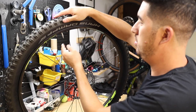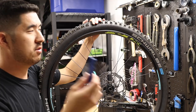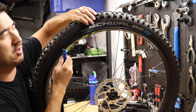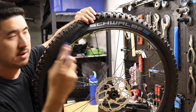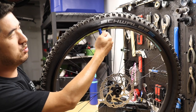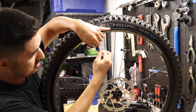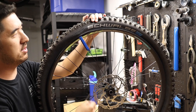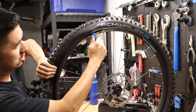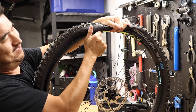At this point you might also consider unscrewing the lock nut on the valve because we're going to be pulling the inner tube out in just a sec. Take a tire lever and get the tire off the rim. Try to make sure that the bead stays in the center channel, and when you have a little bit of slack, get the hook of the lever under the tire and pull it over the rim. If it feels really tight, resist the urge to use the hooks to work your way around — generally you don't have to do that with modern tires and rim combinations. Make sure the bead is in the center channel all the way around; that should give you enough slack to pull the bead right over the rim wall.